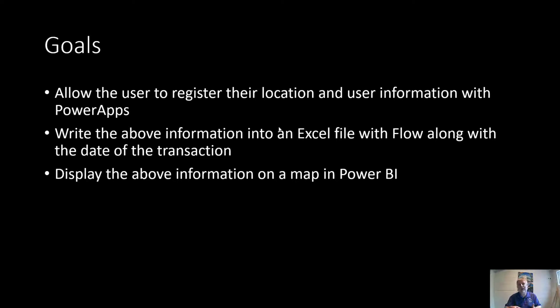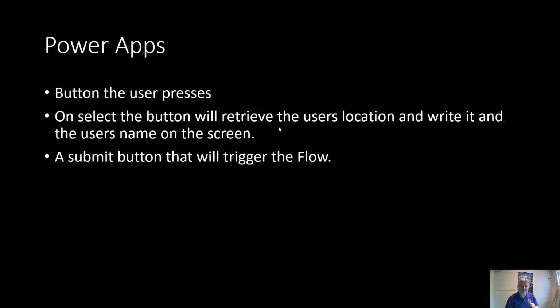And then we want that same flow to update a Power BI report that is showing that same location on a map within the Power BI. So we want an app that the end user will click on the button where they will register the location, and we want to write it into the Excel file and then show it on a map. Okay, that is our goal.